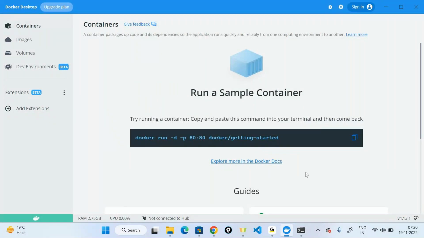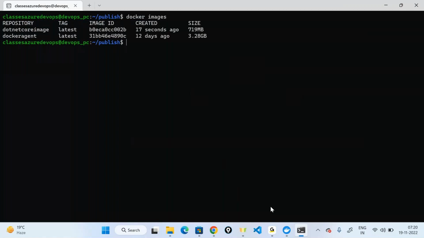Now, what I'll do is I'll run this container, which is the .NET Core image. So I'll say docker run --name. I'll give a name telling that this is a .NET container, -p, I'll say 8080, and then I'll say -d, and then I'll give the name of this particular image, and again copy and paste. Control C, Control V works here, and I'll say enter.